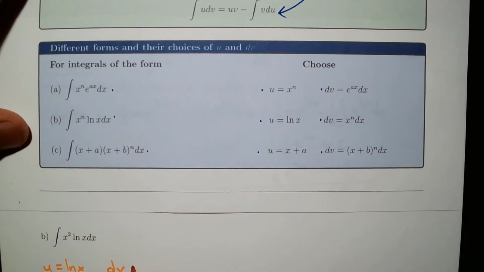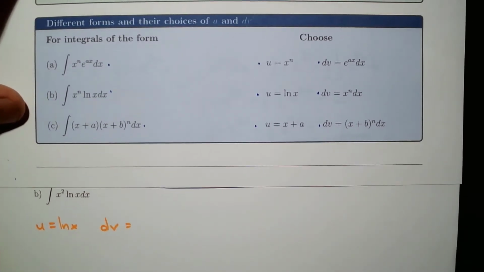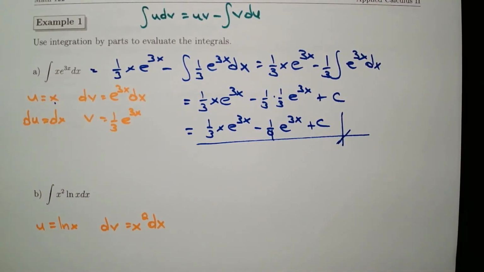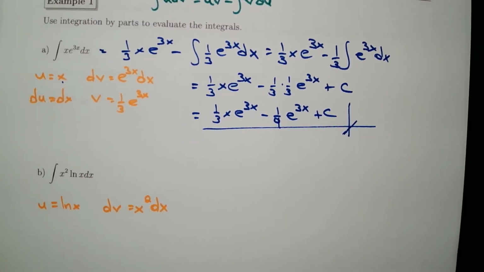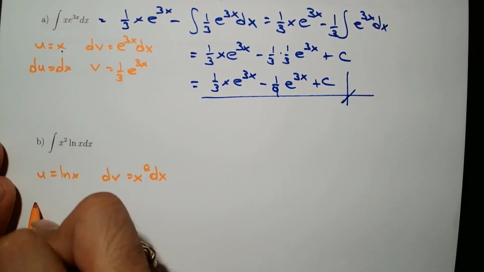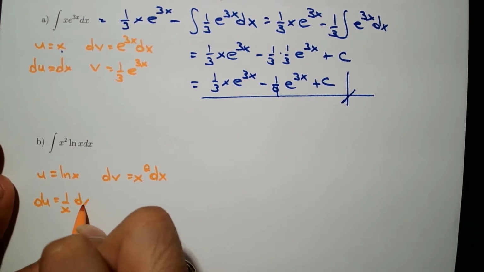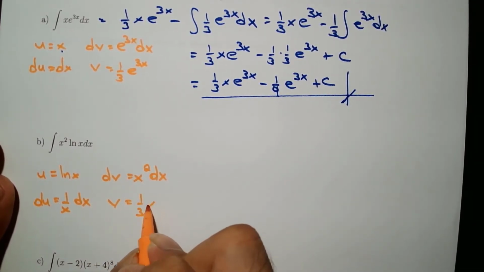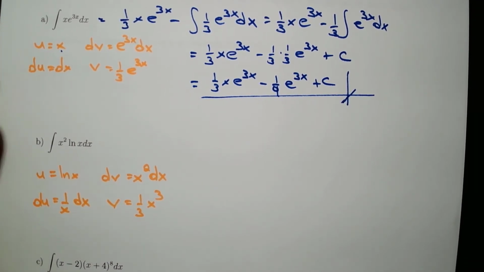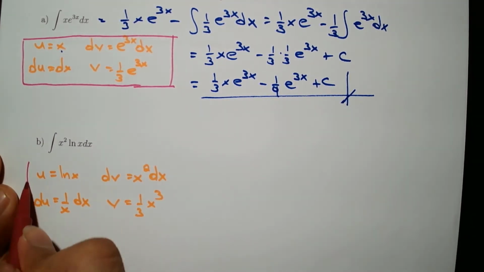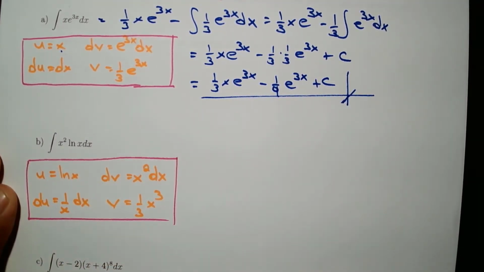Alright, so x squared dx. Okay, so let me put this on the side. Now let's take the derivative, or rather the differential of ln x, that is, du equals 1/x dx, and on the other hand integrate this expression to get v equals 1/3 x to the 3rd power. So now we have all the necessary parts to perform the integration. It would be a good idea to put this inside a box just so it doesn't get confused.